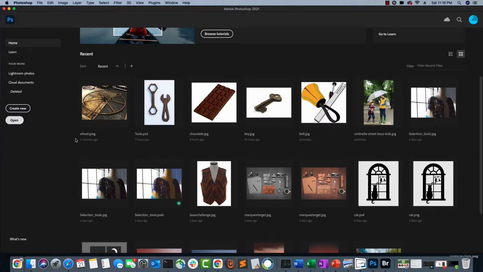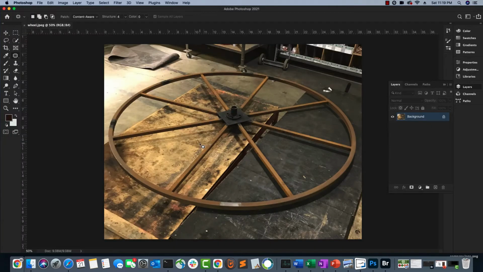So I am inside my Photoshop and I want to fix certain distracting elements in my picture, and also some of the defects in my picture. So I have this picture of a nice wheel, right? As you can see on this wheel, the color over this part of the image is not uniform. You also see there are some black spots created because of the welding, and some distracting element like a metal piece over here, and a lot of spots on this wooden piece that we can get rid of using Photoshop healing brush tools. It's a very effective tool. So let's start with the first tool.